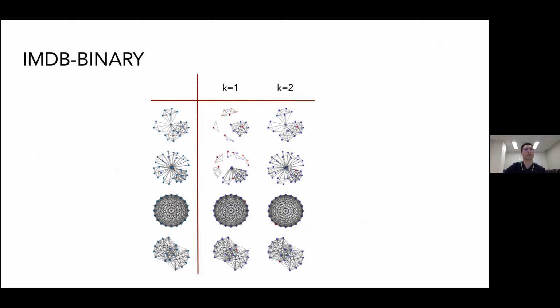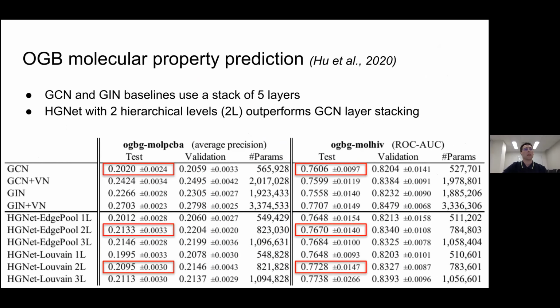Here, the edge pooling worked better for the mol PCBA, the more challenging task, but actually didn't perform better for the mol HIV. But then it reverses on the other one. Right? Okay, so it's kind of a wash. I have not seen any clear benefit to one or the other. I guess I can say that.